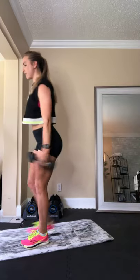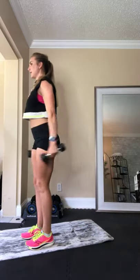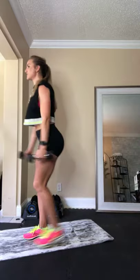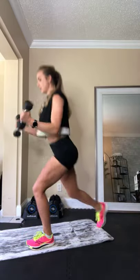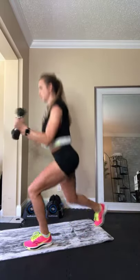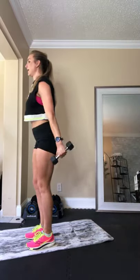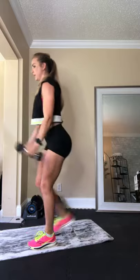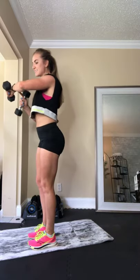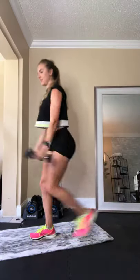By your side, let's do a reverse lunge into a curl. Come on. Stay upright. Nice and tall. Just 30 seconds. Come on. Step it back. Breathe. Come on. Keep pushing it. Don't stop. 4, 3, 2, and 1.